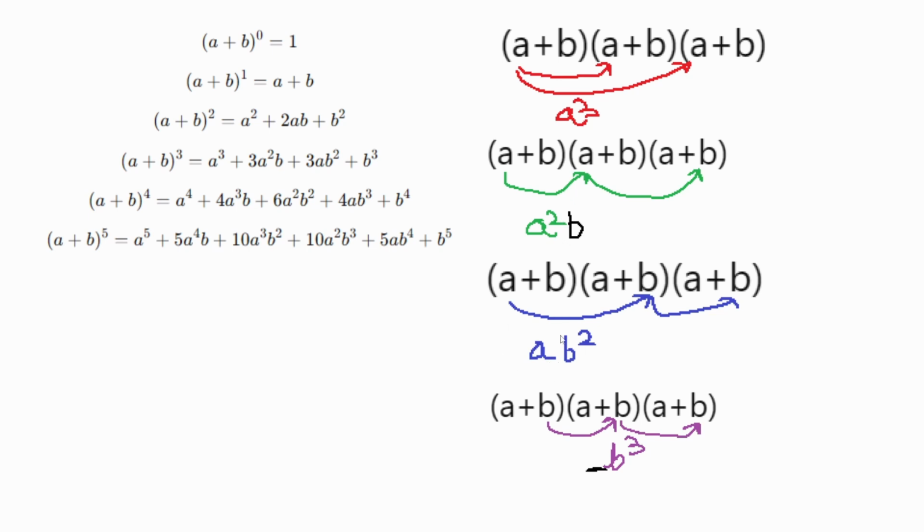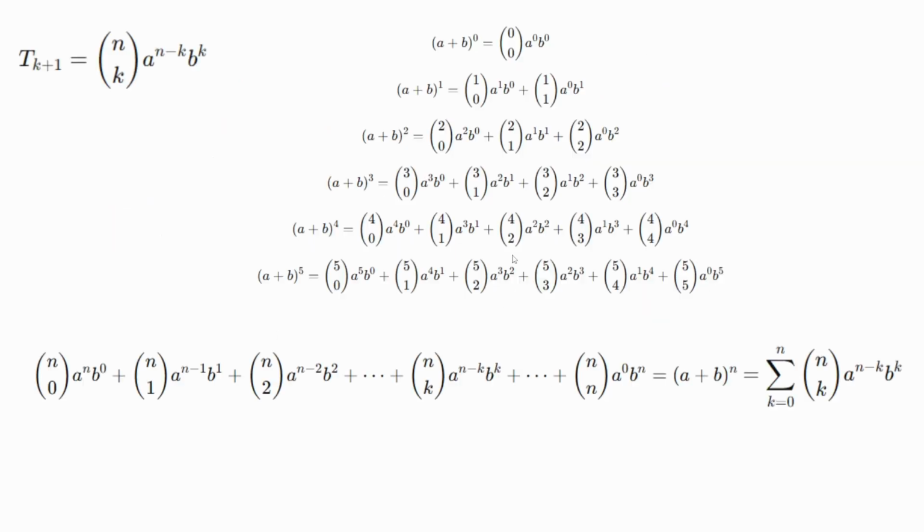And in this one, now I only have one a because I can multiply by a and b, b, right, when I expand. And in this one, I can even not have an a at all because I could just multiply all the b's, right? When it completely expands. So that's something to keep note of. Here's the general term formula.